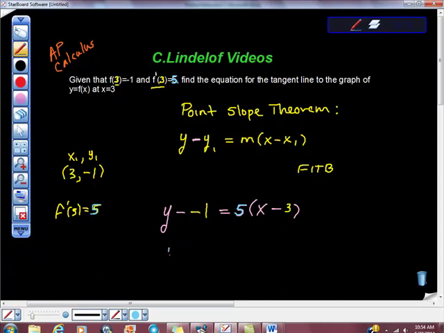And here we are on victory lane. I'm going to clean this up a little bit. A lot of professors will accept your answer in this form, 5x. Actually, they'll accept your answer in this form, just to have it clear. A lot of them will accept your answer in this form, 5x minus 3 minus 1. This turned into a positive, so I had to get it out of there by making it negative.